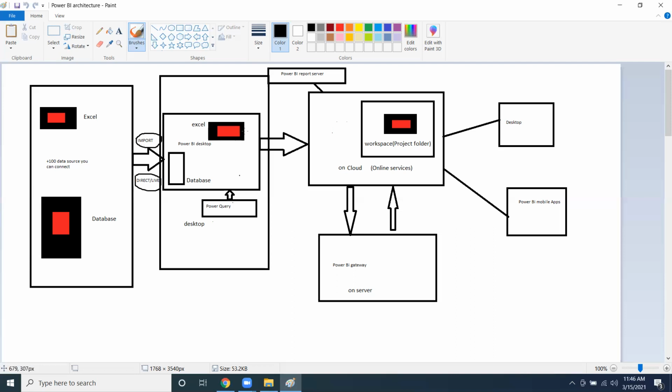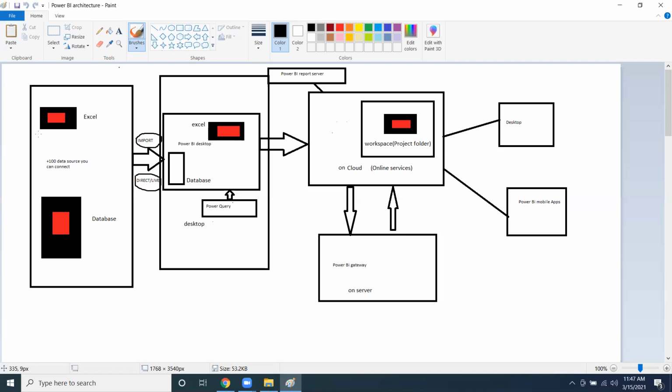Remember, a very important thing: Power BI desktop is available locally for me, your Excel file is also local, but the database is available online, meaning on the server. It can be accessed from anywhere in the world by whoever has access to that database.